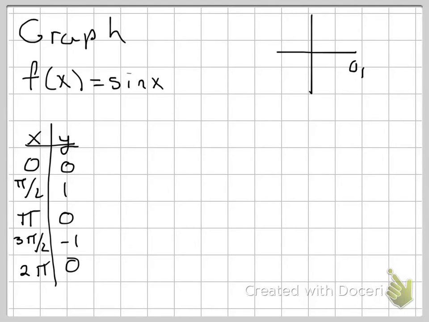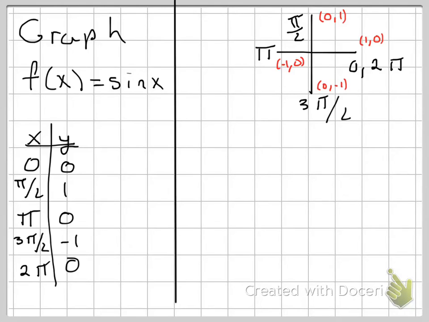I'm going to draw just the poles over here. So we have 0 and 2 pi, then pi over 2, pi, 3 pi over 2, and the coordinates are 1, 0, sorry, I said it backwards, and then 0, 1, and then negative 1, 0, and then 0, negative 1. So the sine is the y-coordinates. So our y-coordinates go 0, 1, 0, negative 1, 0, which corresponds to our table we have over here.